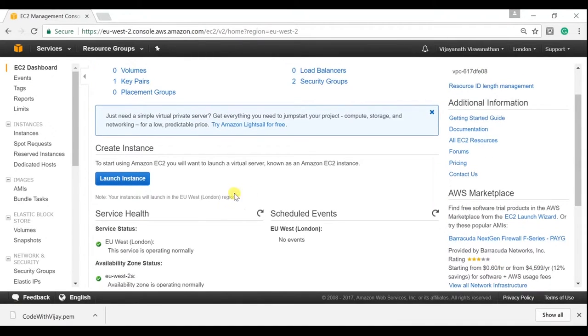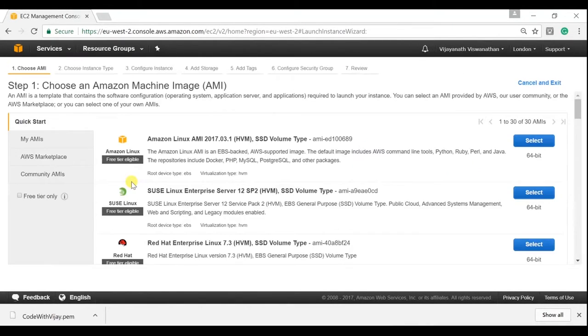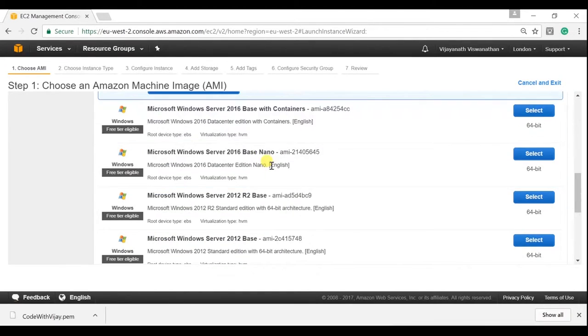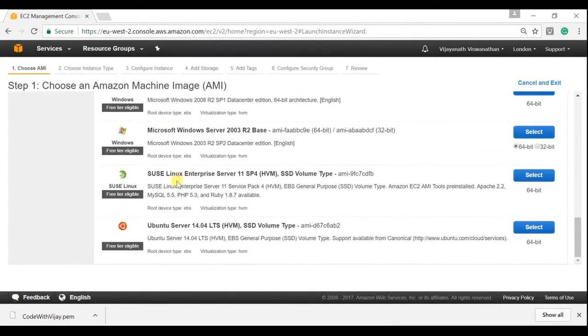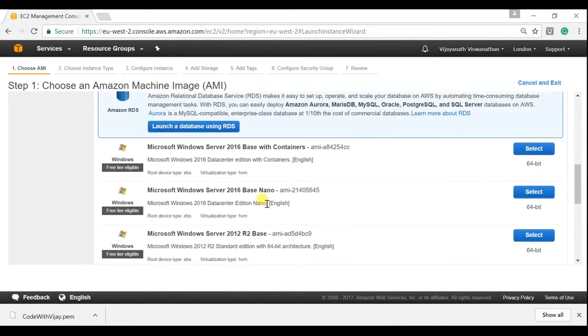In this UI, the first thing you have to do to start EC2 is click this button, launch instance. If you're a free tier user, you can select this checkbox, and it will display only free tier eligible images. All these are Amazon Machine Images, which is nothing but a snapshot of a virtual machine. We can see all operating systems available, and all these are free tier eligible, so we can select one of those.